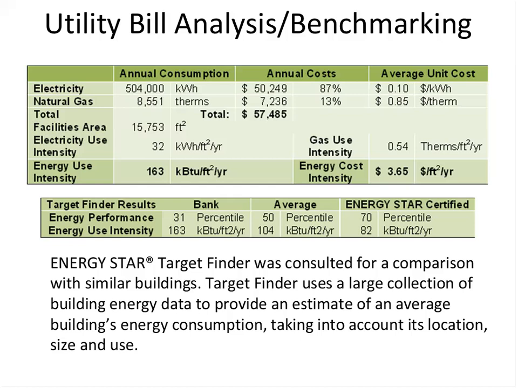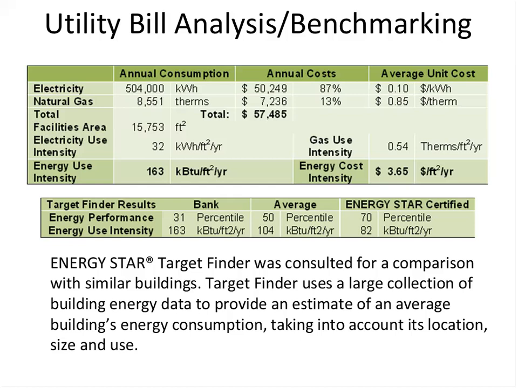So you can see that this building is using more energy than we figured it should, especially for a bank or an office type building. So we put it in the Energy Star Target Finder, and it ranked this bank in the 31st percentile. That means 70% of the buildings of the same type and weather zone use less energy than this building does.